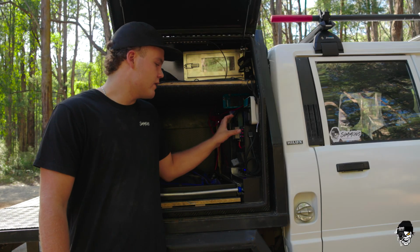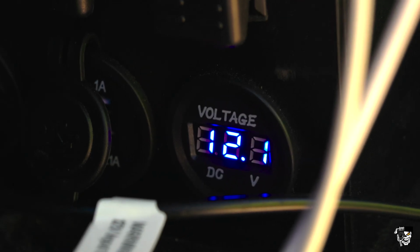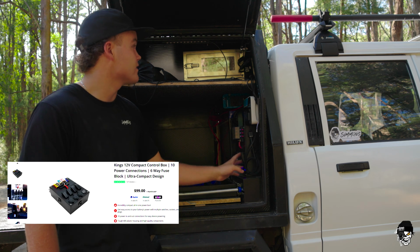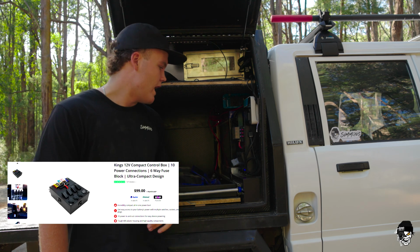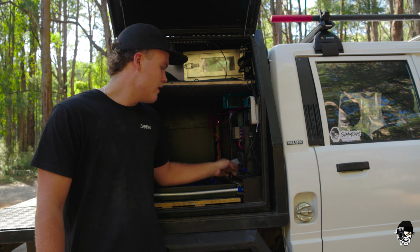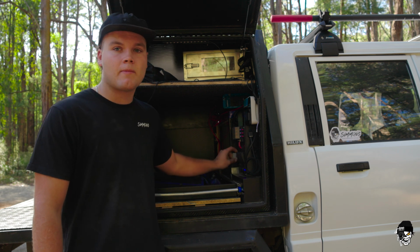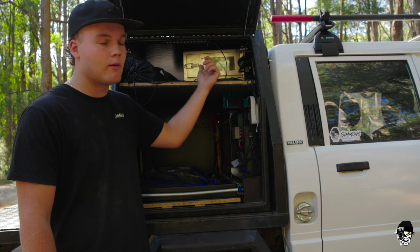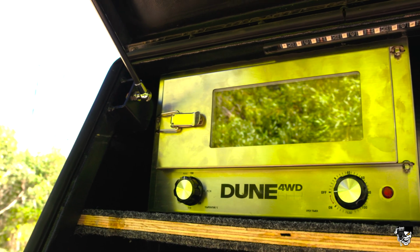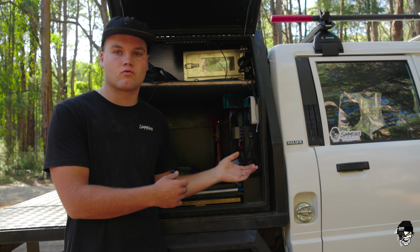Now in here as well is a King's control box. So this is where you'd wire all your accessories to. I don't really have any accessories at the moment. The only accessory I have is those lights. I plug my fridge in via the 12 volt socket in here, and then it also has another Anderson plug, which I can connect my pie oven straight into the box, and that'll power my pie oven when needed. But I don't use that too much just because of how much it draws.